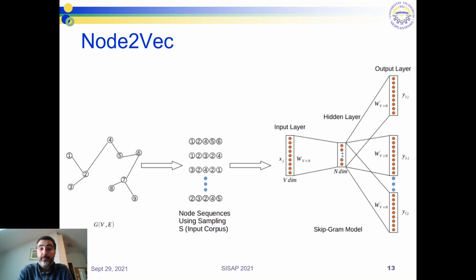This will be the embedding dimensionality, and it's taken to be a number which is much smaller than V, obviously. So when this network is trained, what it basically does is, for a given vector of zeros and ones in the input, it will give real valued vectors in the output. So if we input, let's say, a vector that represents one node, which has a 1 in one place and zeros everywhere else, it will output a real valued vector here. And the point is that for two nodes, if they appear frequently in the same random walks, they will tend to have output vectors that are more similar or less distant.